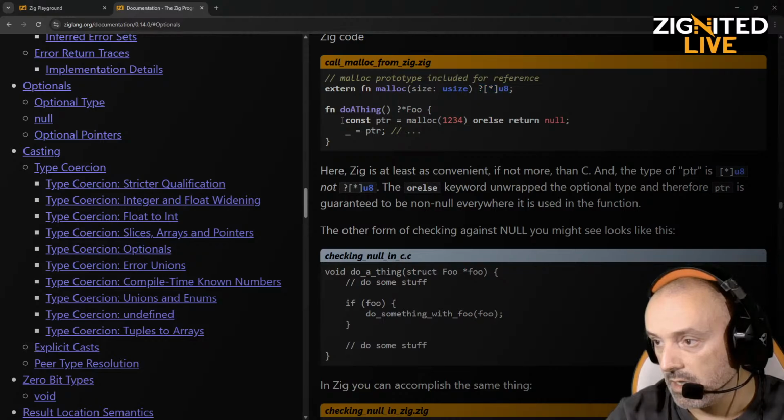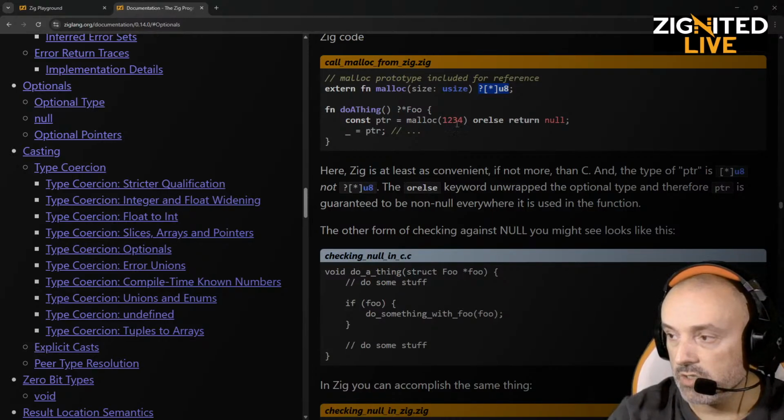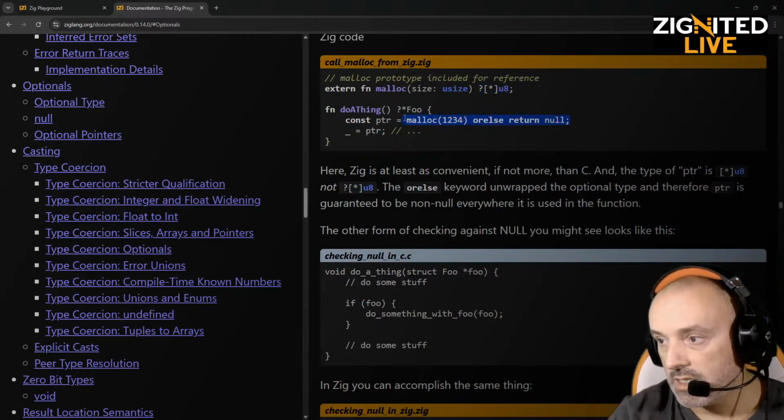And then they will try to assign whatever this malloc returns, and that is this thing here, which is an optional pointer, which means it can be null. So then it means either it will be pointer or null. So this sounds redundant.